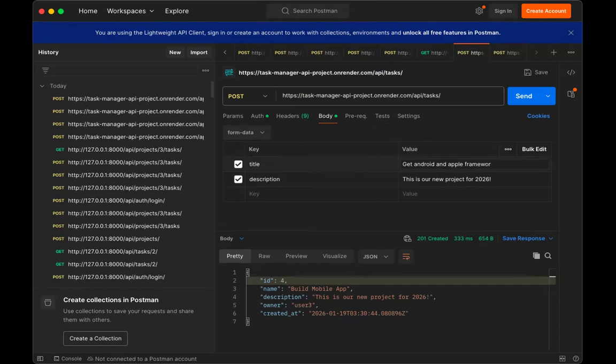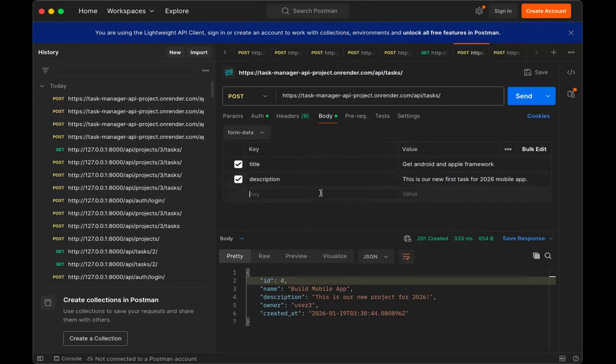This is just a task for this. Description, I think there's a description under the task. Yeah, there is a description field. So I'll put: this is our first task for the mobile app.